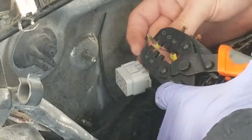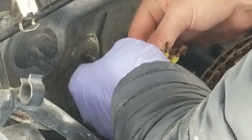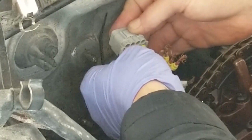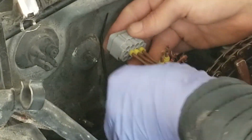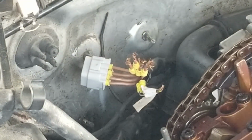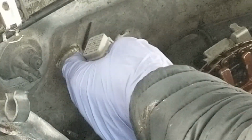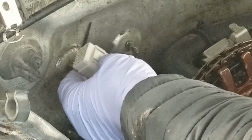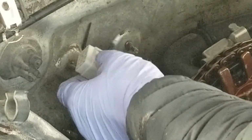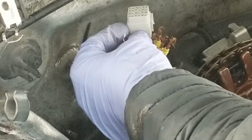Alright, let's do it. I'll zoom in so you guys can see the process. Okay, so something else to note, the connector has this little push pin connect thing on the top. The bottom is smooth, so that's how you know where your wires go. This is the top, where your signal wires go, the real thin ones, and the bottom down here is where your red and yellows go.